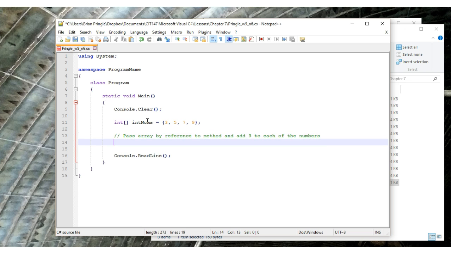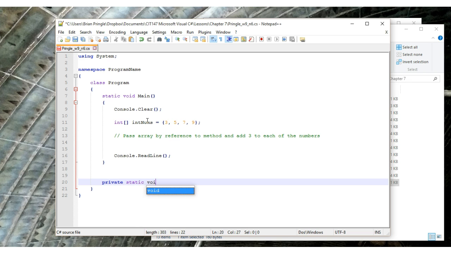All right, so I'm going to create another method. This is going to be a private static void, because we're not returning anything back to it. In this case, it's going to be called add to array. And so the question is, what does it do? Okay, so it's going to take in something that's an integer array data type, and I'm going to call it array. No. We'll call it array1, just in case array is a reserved word.